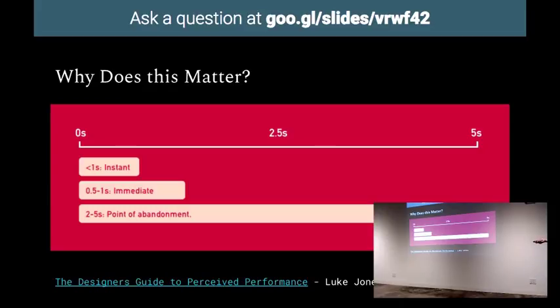This right here is showing that if things are under a second, they are perceived as instant. More than that, immediate. 2 to 5 seconds, point of abandonment, the user will leave. We want to be really careful about not keeping users not seeing anything for too long most of the time. We want them to see what they're there for, which is content, of course. Content is king.